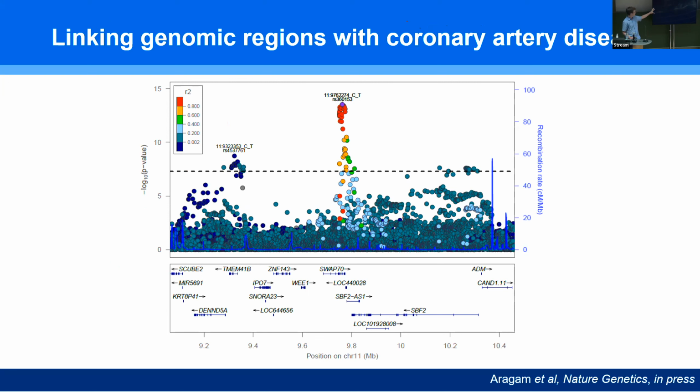You can see at the bottom of this plot, there's quite a lot of different genes that are drawn. These are these acronyms with the arrows. The problem is that we don't know for any particular variant on this plot. We know there's a signal there. We have robust statistical evidence, but we don't know how to work out which of these genes is the one that's the causal actor in this region, or rather, is there in fact more than one gene?